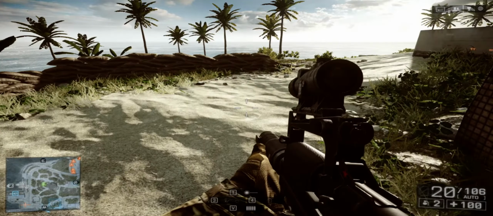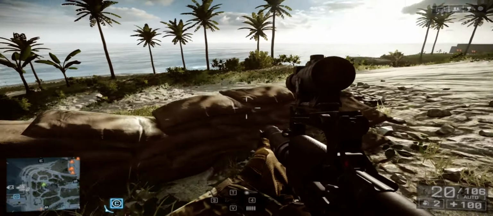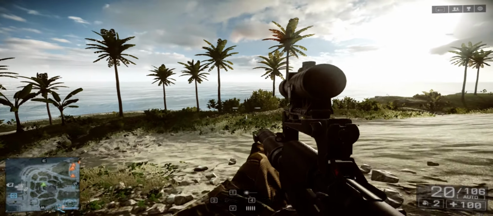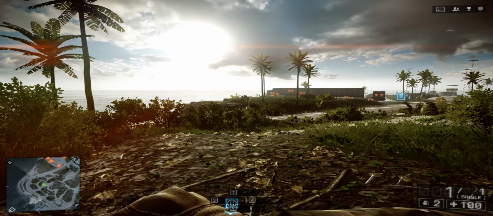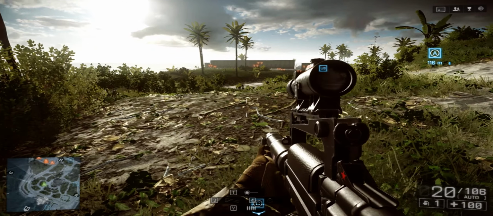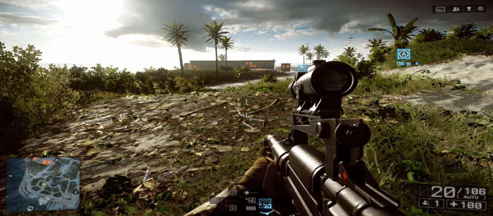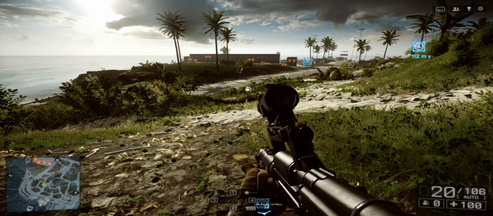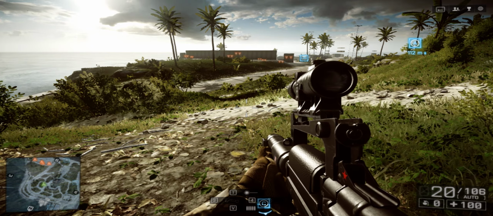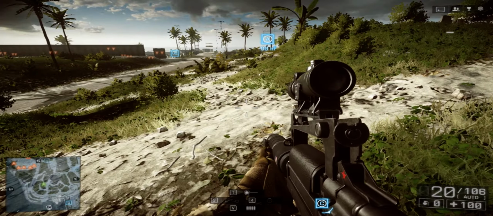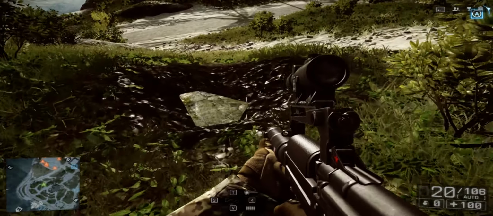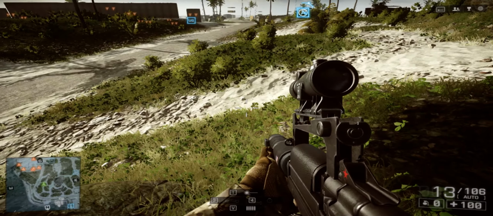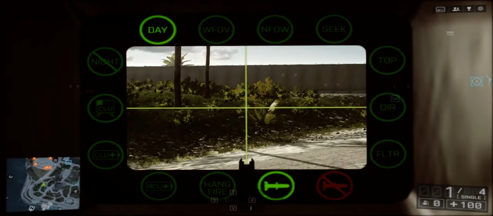But you can see there's no anti-aliasing. The textures are kind of rough. You look at the trees and the leaves in the distance, they look kind of crappy. You know, let's see the explosions. Come on, blow up. Are you kidding me? I'm not even kidding. I'm not even getting any explosion effects. What the hell is that? Let's see, what else do I have here? Is there anything I can shoot?